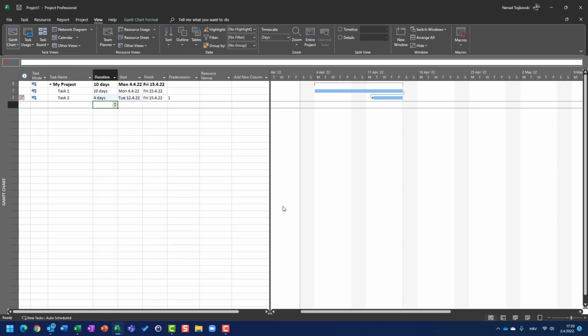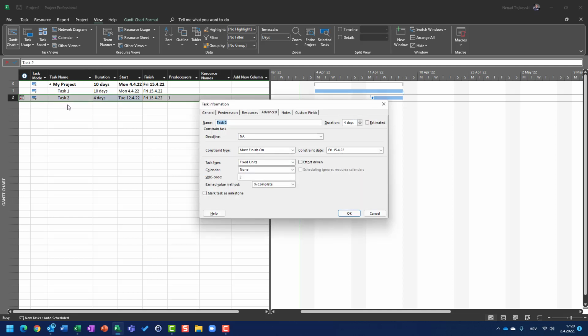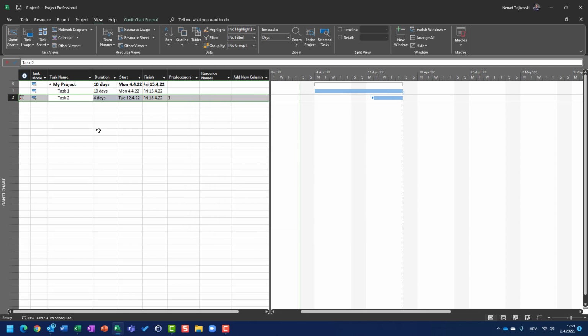And be very careful when you apply those constraints, especially must finish on and must start on, which means that the start date or finish date, depending on the constraint, is written in stone, and also with finish not later than and start not later than, because in that case the latest finish and start date is set as well. Now, in my next video, I'm going to show you how you can avoid using the must finish on constraint, because a lot of people are using must finish on as a deadline, which is bad practice. Until then, I wish you a pleasant day.